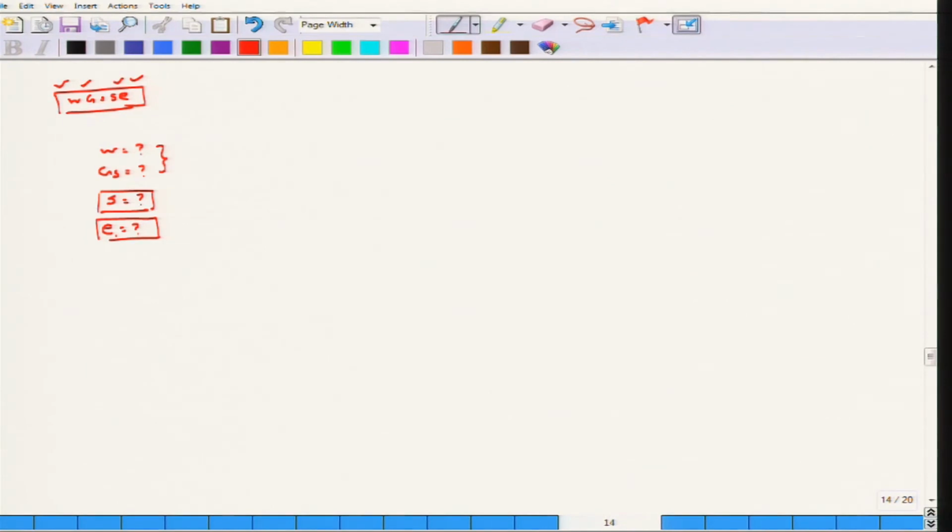Now, these two can be found out from the basic soil relations, if you can remember, gamma D and gamma B. Once you dry the soil, you know the volume of the soil, so gamma D can be found out, because gamma D is nothing but the weight of the dry soil by the volume of the dry soil. Similarly, gamma B is the weight of the bulk soil by the volume of the bulk soil. If you remember the relations correctly, this is G by 1 plus e into gamma W, and this is (G_s plus S e) by 1 plus e into gamma W. So, from both these relations you can derive e and S. So, you find out the relations of W, G, S, e.